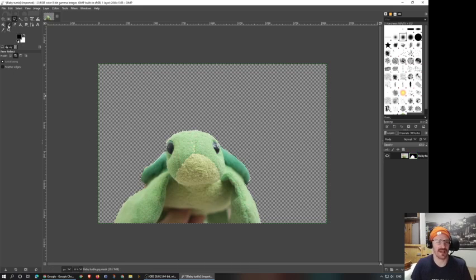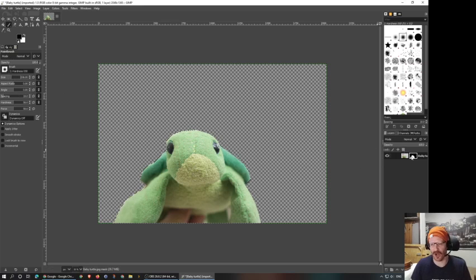And let's say I use my paintbrush and I painted black. Just bump up the size of my brush a little bit. So right now I'm on the layer mask. If I painted black here, that makes it see-through, right? Again, looking at the layer mask, that's what it looks like. Okay, and if I paint white, I can now see the object in that place.